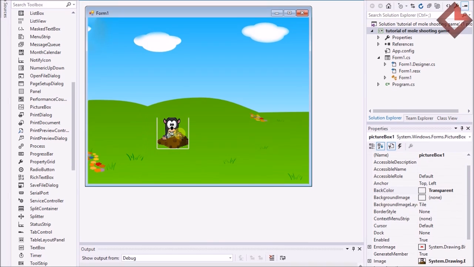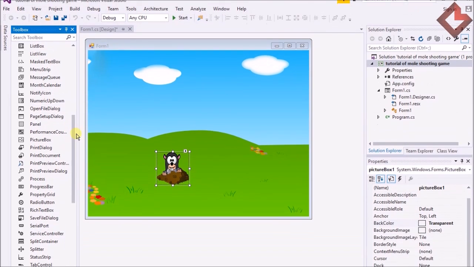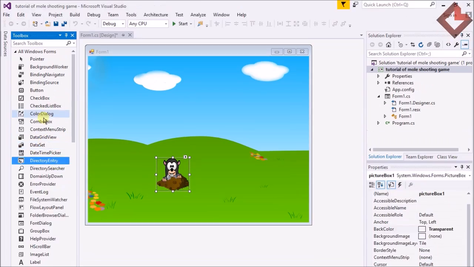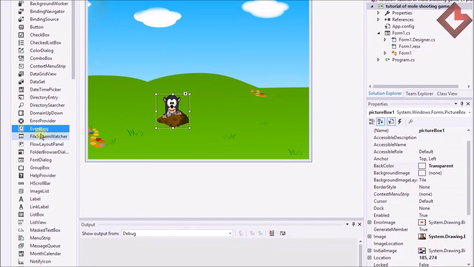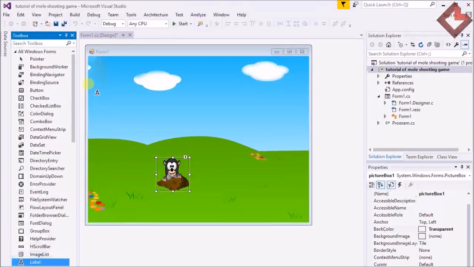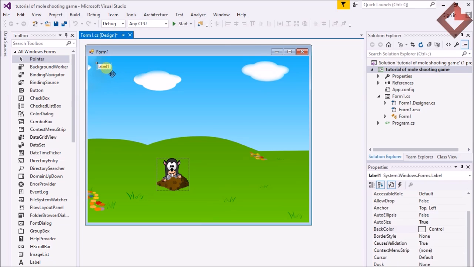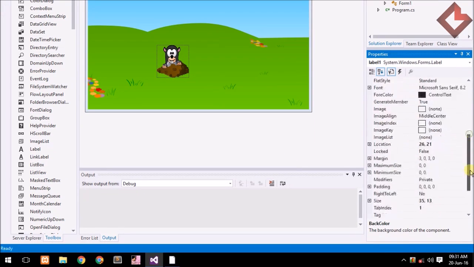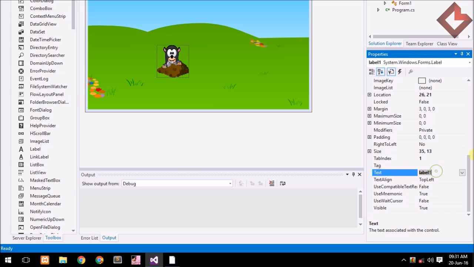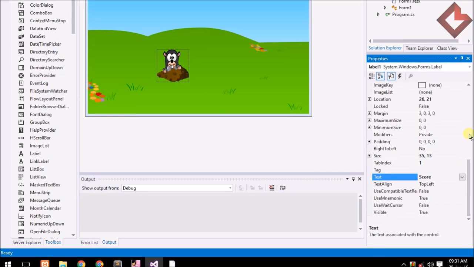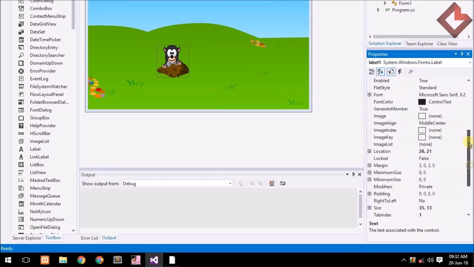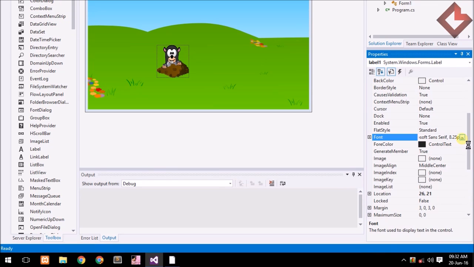Now we just need to place the labels. Label 1, I just drag over there. I type its name, score. I'm gonna format it to make it beautiful and attractive.